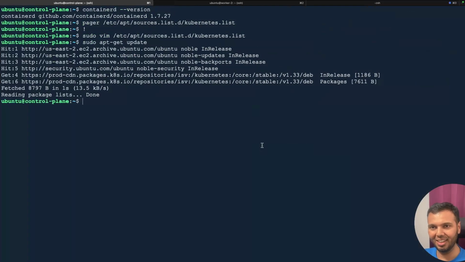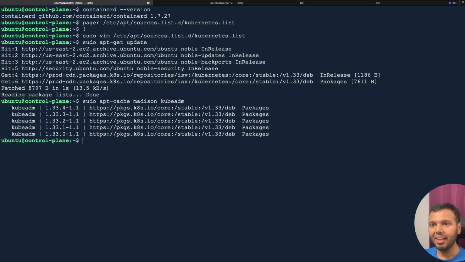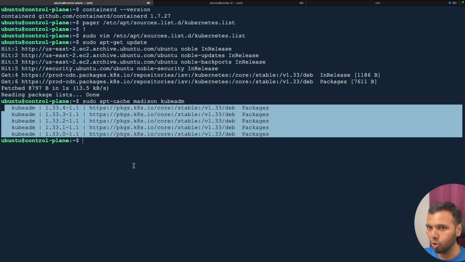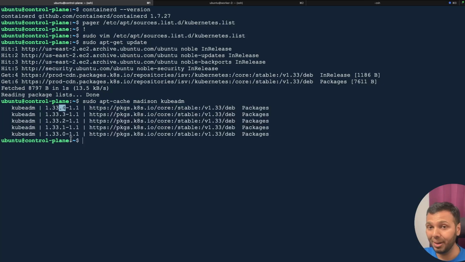So this is interesting. Let's go here. I'll run this. Now I want you to see one thing. It is saying that with this repository, the repository that we just added for 1.33, you are free to go to any of these versions. Now, like I told you, in production environments, if you are going to the latest minor release, you might not want to go to the latest patch release, so you will be changing that accordingly.